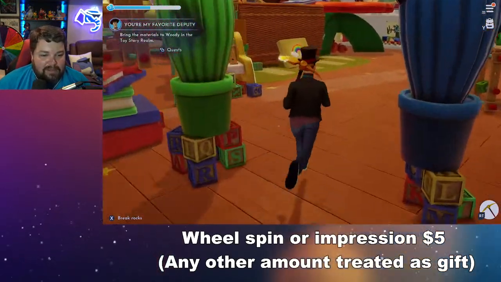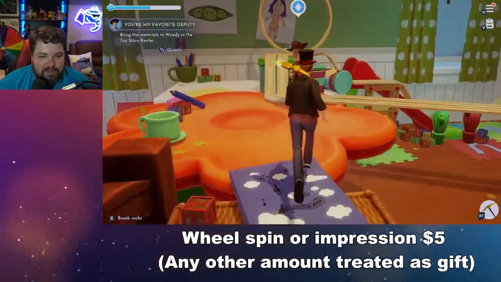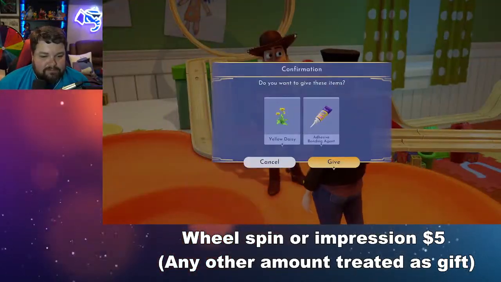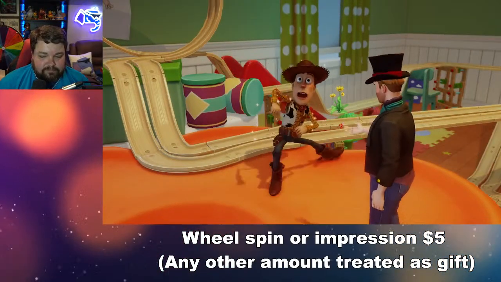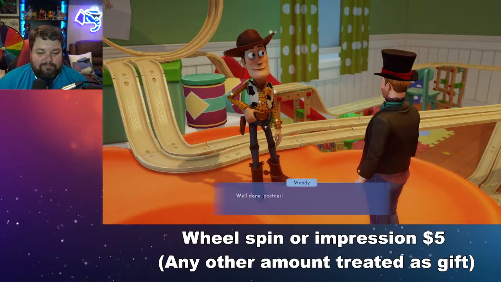All right, we got all the things. Let's go talk to Woody. Give him. He's so excited. Thanks for stopping by.